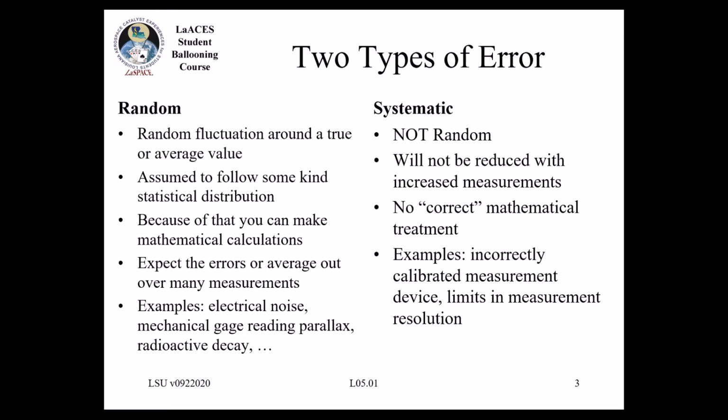It may just be that your ruler is slightly too short, so it always reads a little bit off. So the sort of things that you want to consider as systematic is, maybe there was an error in the calibration. Maybe there's a limit in the resolution. If you're using a digital device, the smallest accuracy you could say is whatever that lowest digit is. You wouldn't be able to tell if something was between a half or a quarter of the smallest number that you can read on that display.